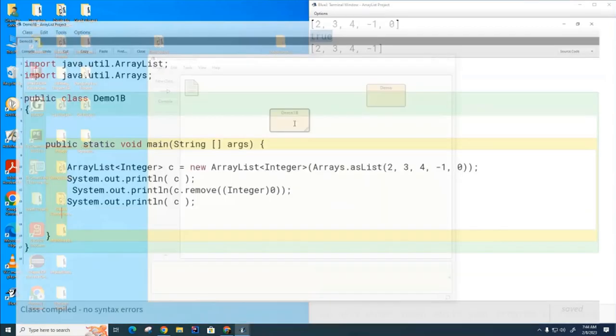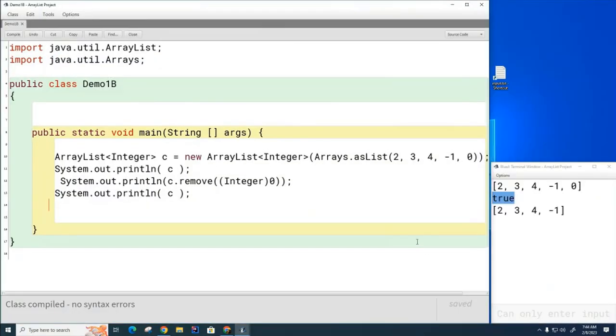What do you think it's trying to tell me? Okay, who's next? Ms. Nuha, what do you think it's trying to tell me here? I removed the 0 item and it came back and said true. What do you think it's trying to tell me? That it found the 0 and removed it. What would happen if I try to remove a 5 here? Let's see who's next on my list. Ms. Sujan, would it be successful? So what do you think the return value will be in that case?